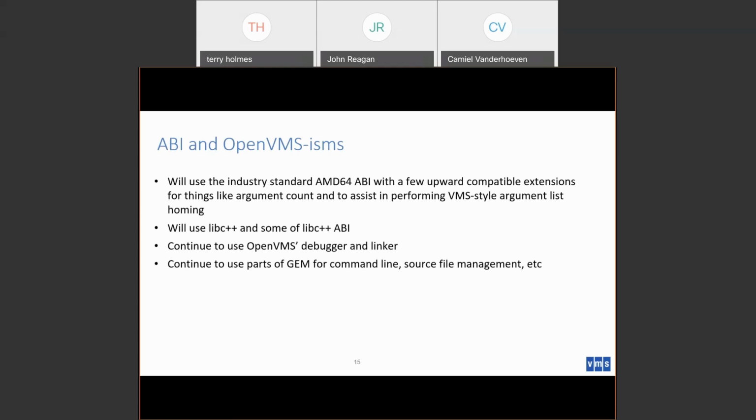LLVM has its own linker. Again, it may be helpful, but boy, the VMS linker knows so much about how to handle options files and symbol vectors and shareable images and protected shareable images and system execlets that a Unix linker has no idea about. We would spend another 2 years adding code to their linker just to make it be the same as our linker. And I said we'll continue to use GEM going forward.